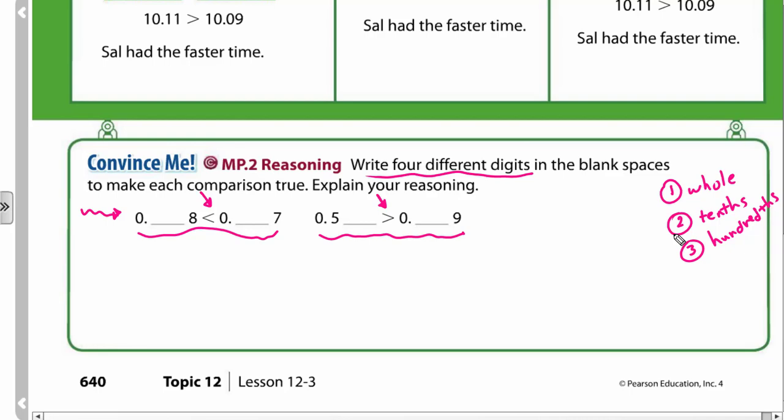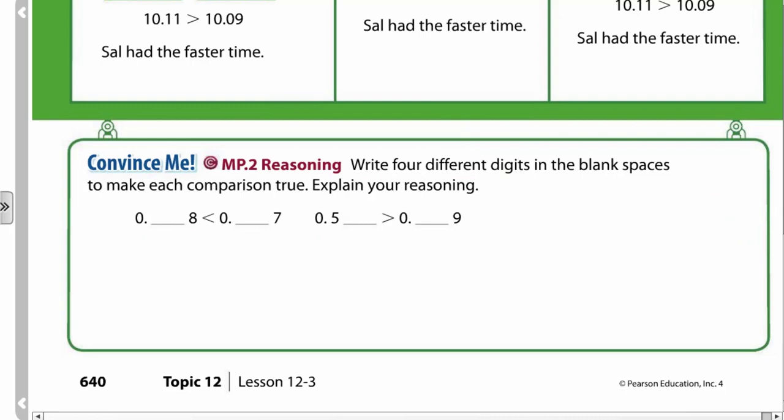Now, let's go ahead. And here, as you see, we need to use different digits. So, do not repeat. For example, do not use 2 and 3 and again 2 and 3 and again 2 and 3. No, no, no. That's not what we're doing. If you use a digit, do not repeat it. Okay, let's see.